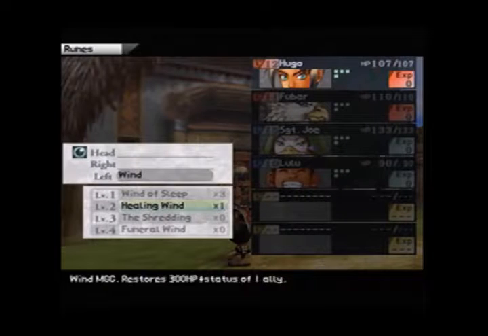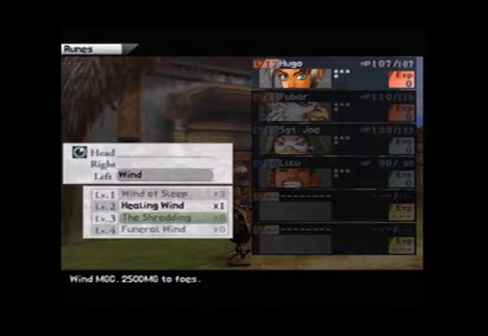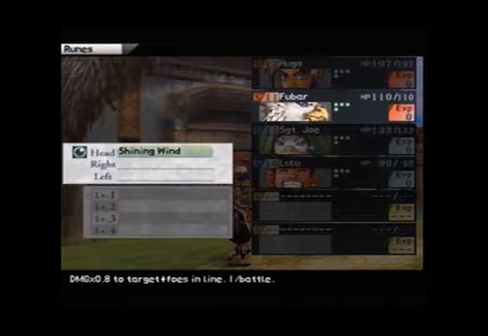Now as you can tell, he can cast Wind to Sleep and Healing Wind because he has up to level 2. He has not learned level 3 magic or level 4 magic yet because you don't have enough magic yet. The higher your magic stat, you'll be able to unlock the later levels of the rune. So when Hugo's magic goes up, he'll be able to get level 3 and maybe even level 4. And then Fubar's got the Shining Wind rune.